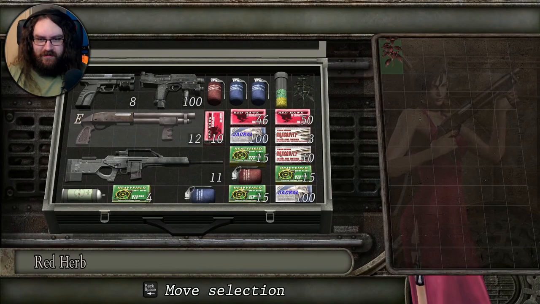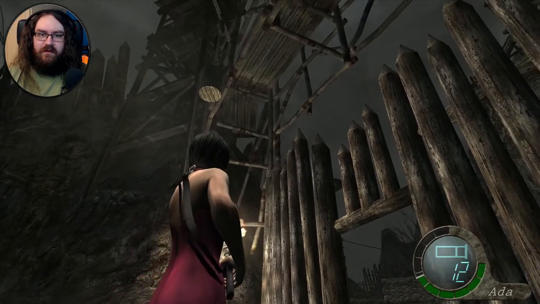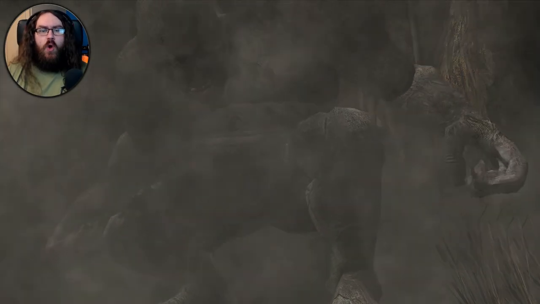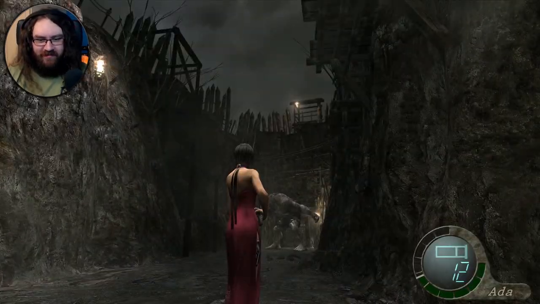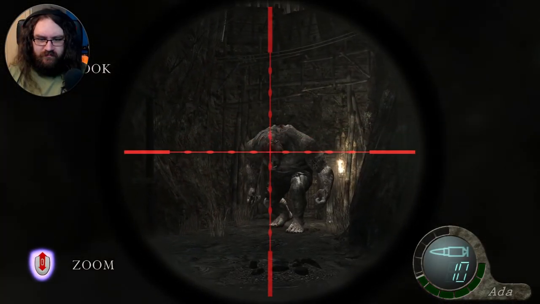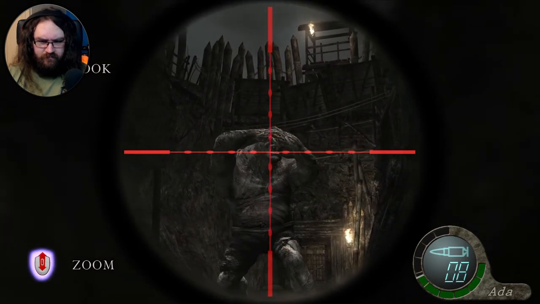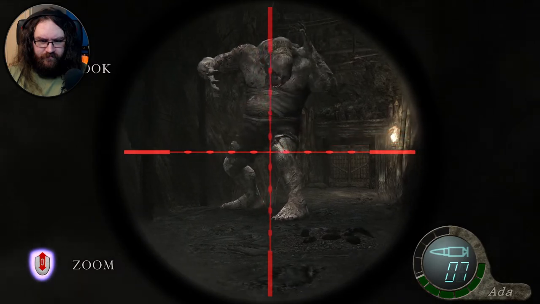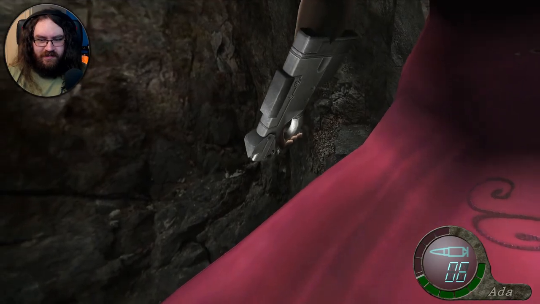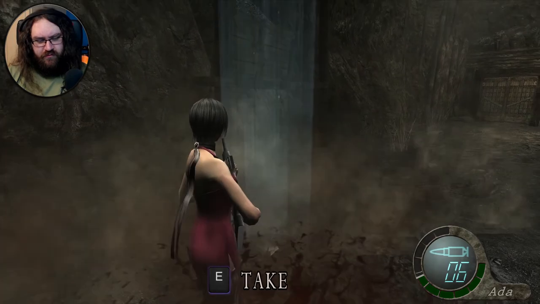And we get to play as Jill. I do want to play all the originals at some point, if I can play them on PC. Oh, here he is! Big boy number one! Oh, that was nice and easy. I did not need to dodge there. Ada, proving why she's so cool.